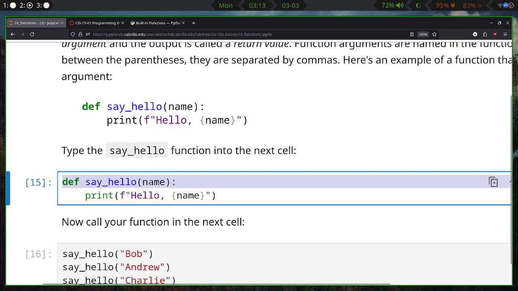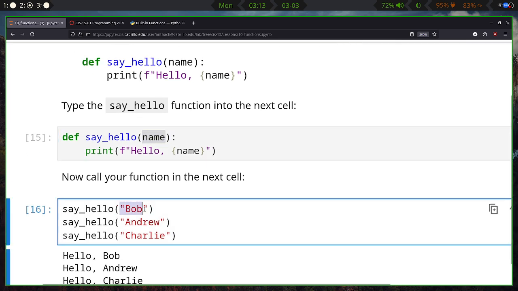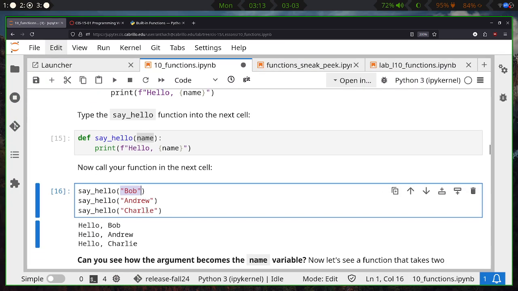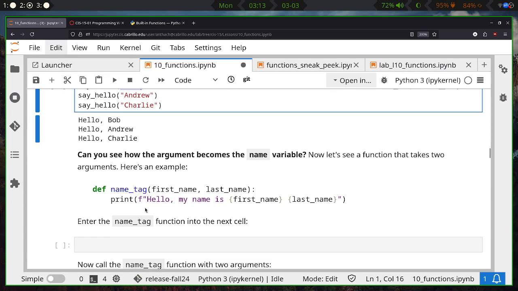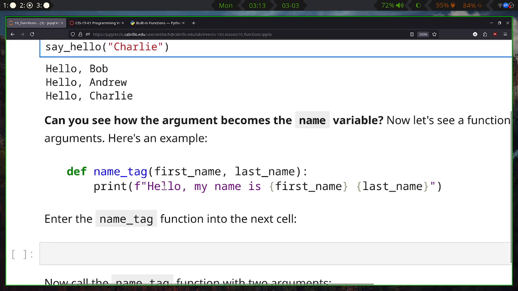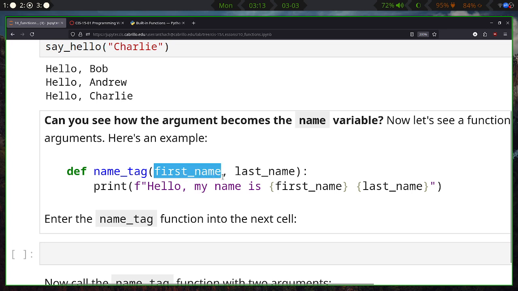We define the function with 1 input called name, and when we called it, it has the input right there. We can have 2 inputs as well. Like if we were to write this function right here, it has 2 arguments, first name and last name, but we can assume that these are strings.